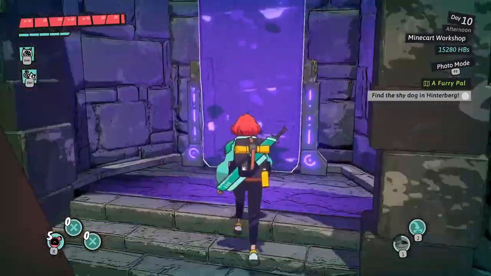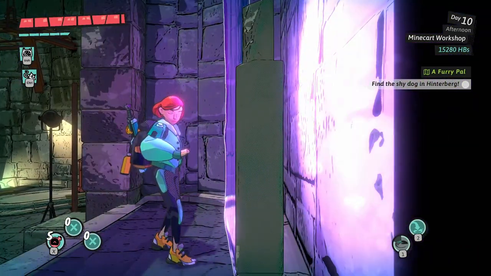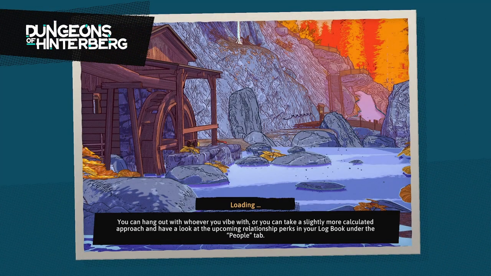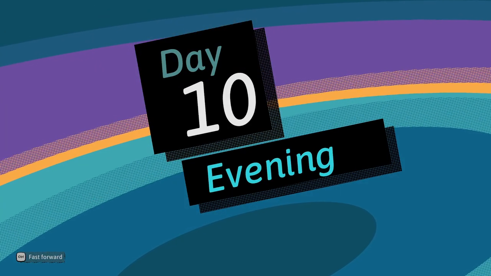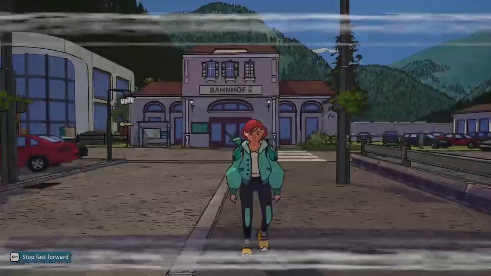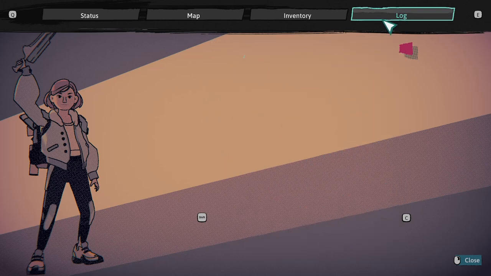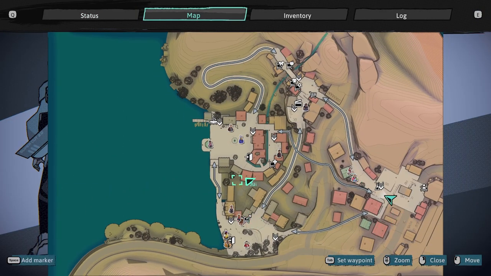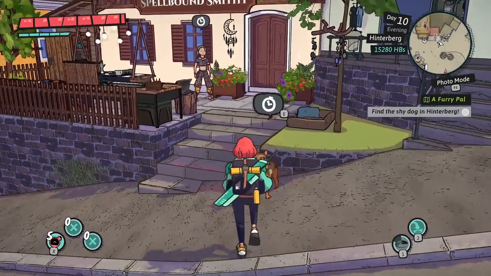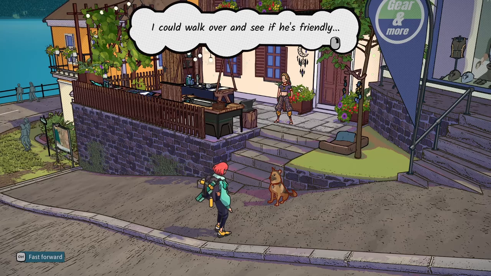Now, how do I find this shy little pup? I forget who they said the owner was. Fast forward. Let's look at our logbook. Befriend a shy dog. Tracked. Dog. A furry pal. Dog by the road, idly watching tourists passing by. I can walk over and see if he's friendly.